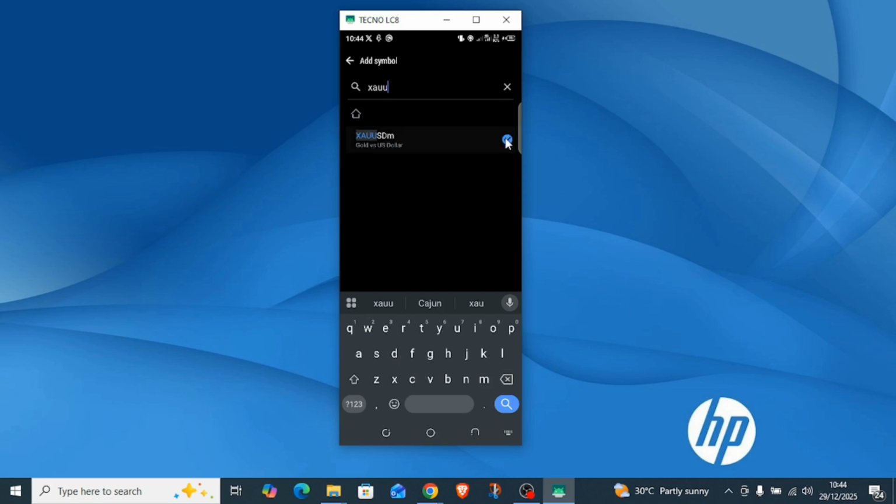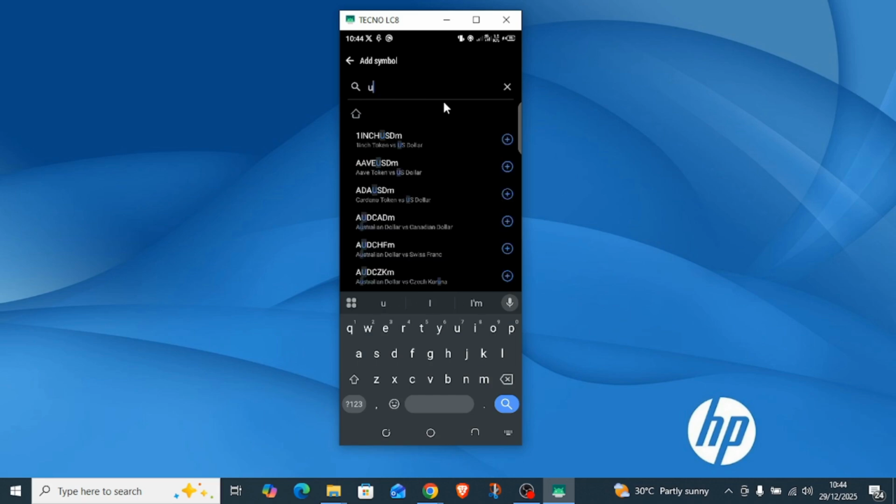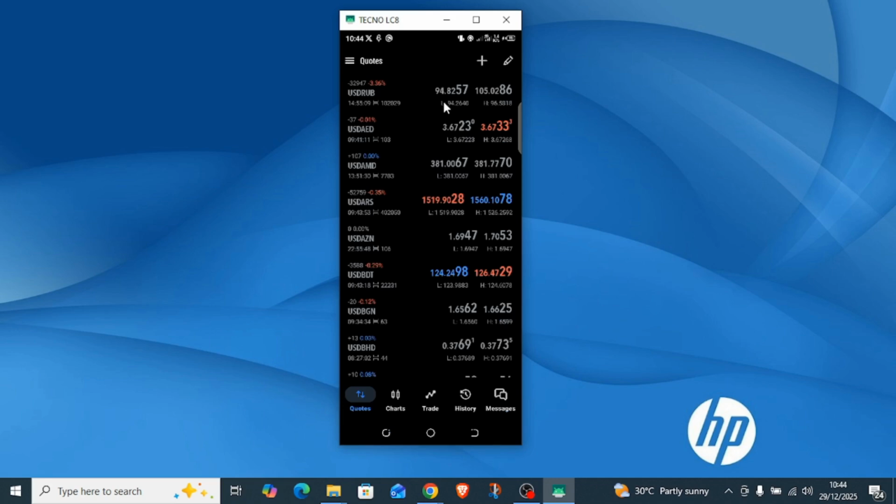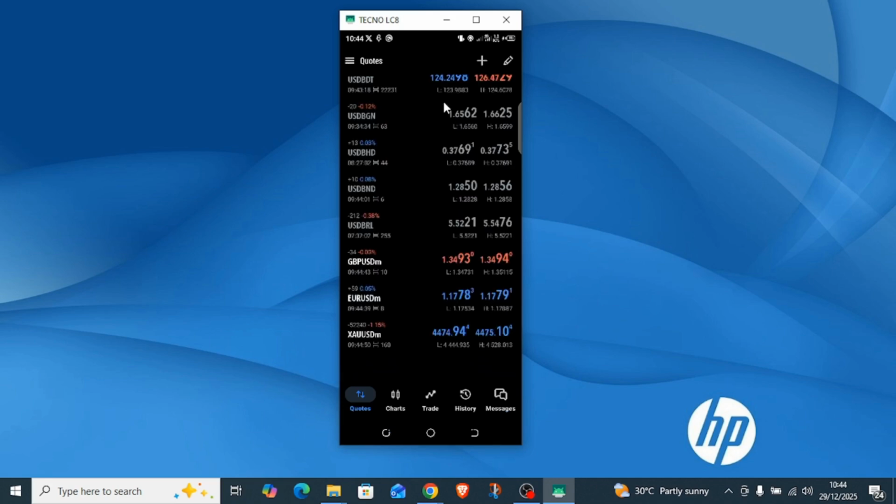Let me remove it. When you click this plus button, it will be added. Let me show you something first. Let's go back to the quote. If you check here now, you will see that we don't have USD JPY, but we can add it.